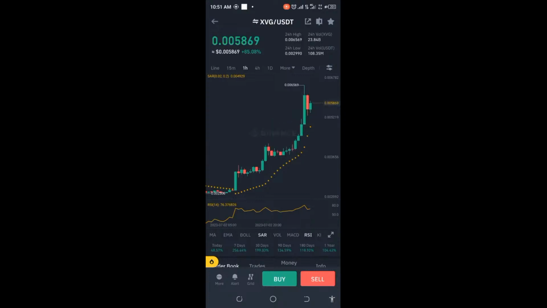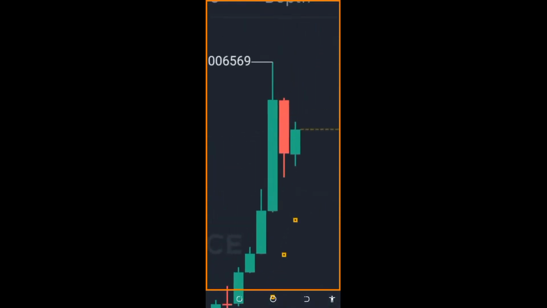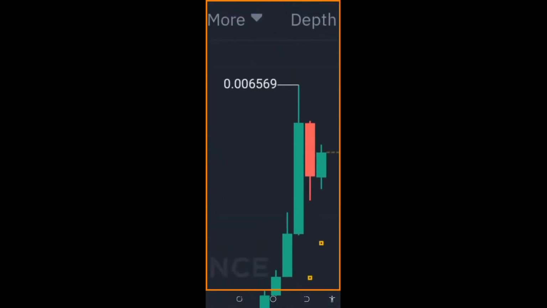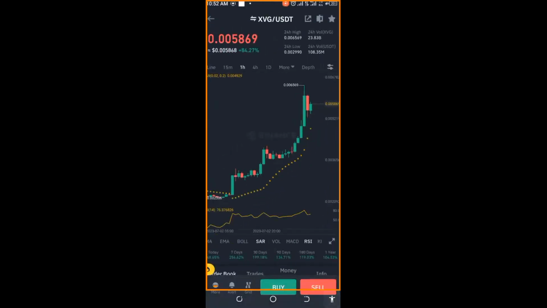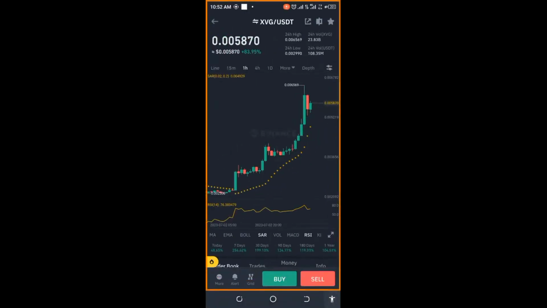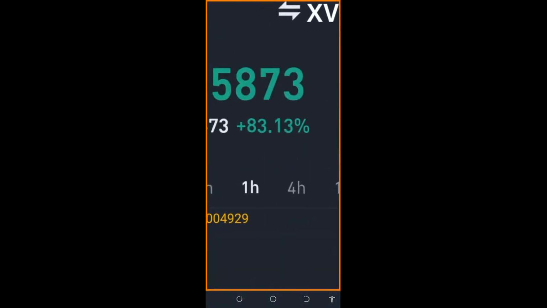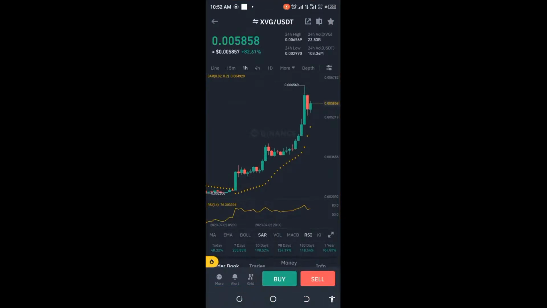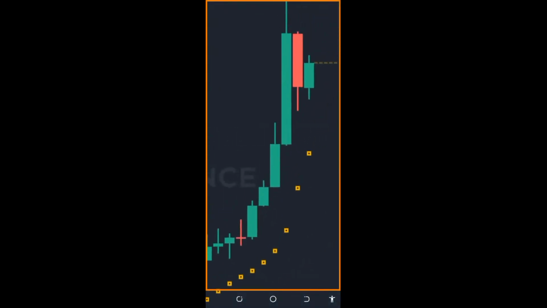All right, so here it is. You can see that it actually ran all the way to 0.0065. Oh my gosh, there was a bull run. At the time when we set this, the percentage is now plus 83.2, in fact 82%, within the last 24 hours. When we were placing this trade, remember it was hovering around 63, 64% plus. But now, see what happened? It ran all the way.